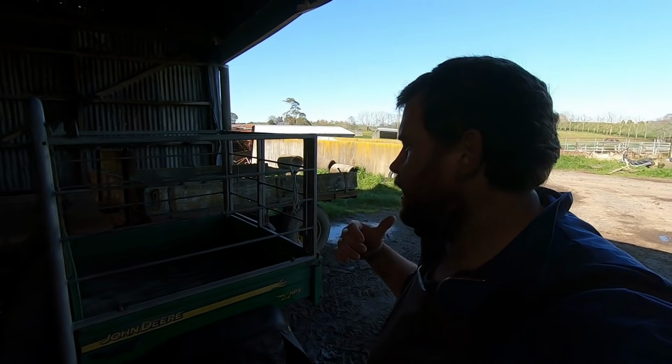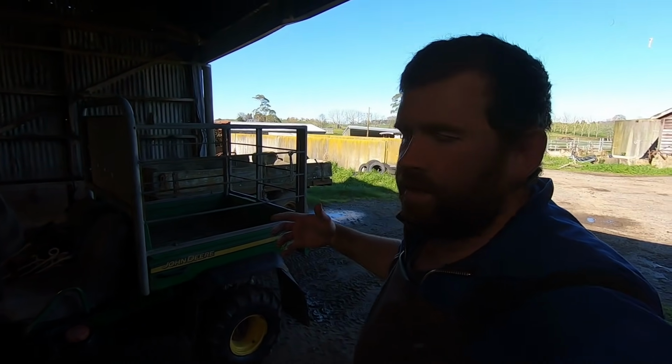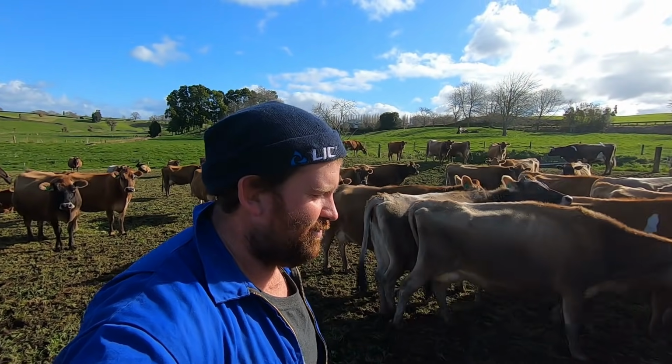It's pretty handy. My plan was to use that trailer to get the calves. We haven't needed to this year. It's been pretty wet, so I didn't want to take the trailer in the paddock. We've just been doing it with this. A few more trips to the calf shed, but all in all, it's actually quite a good vehicle to do the calving with our amount of cows. If you had a lot more cows, trailer's obviously the best way to do it, but we find these gators pretty handy.